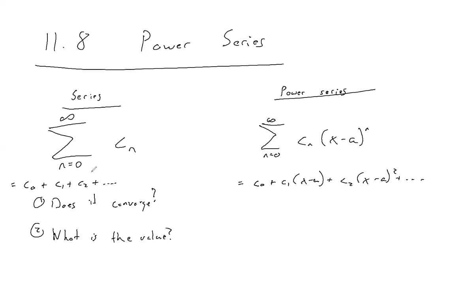Okay, so in this series we're adding up an infinitely long list of numbers, and this series is kind of like an infinitely long polynomial, right? Think about if a was 0. a could change depending on what power series we're talking about. So what if a is 0? We would have C0 plus C1 times x plus C2 times x squared plus C3 x cubed. Okay, maybe now it looks, these are both polynomials. Maybe this is more clear to you.